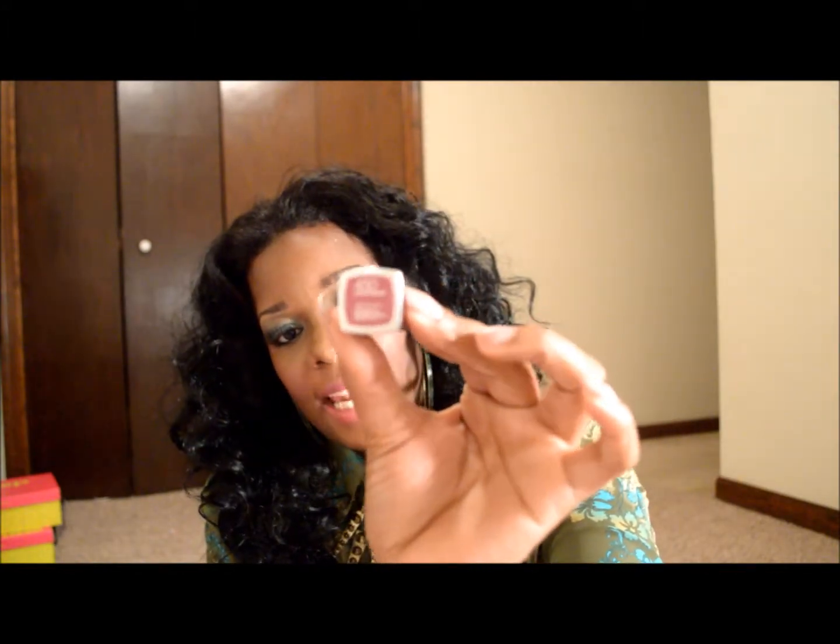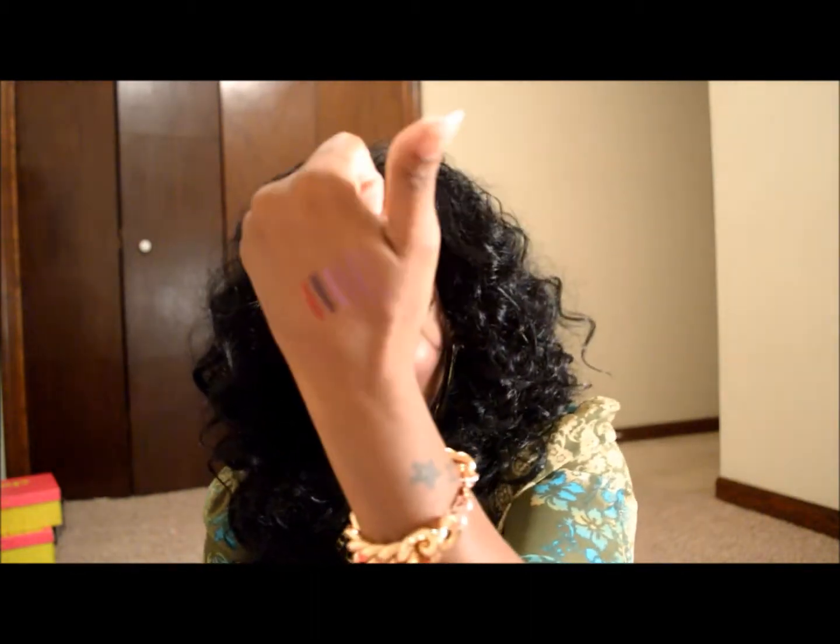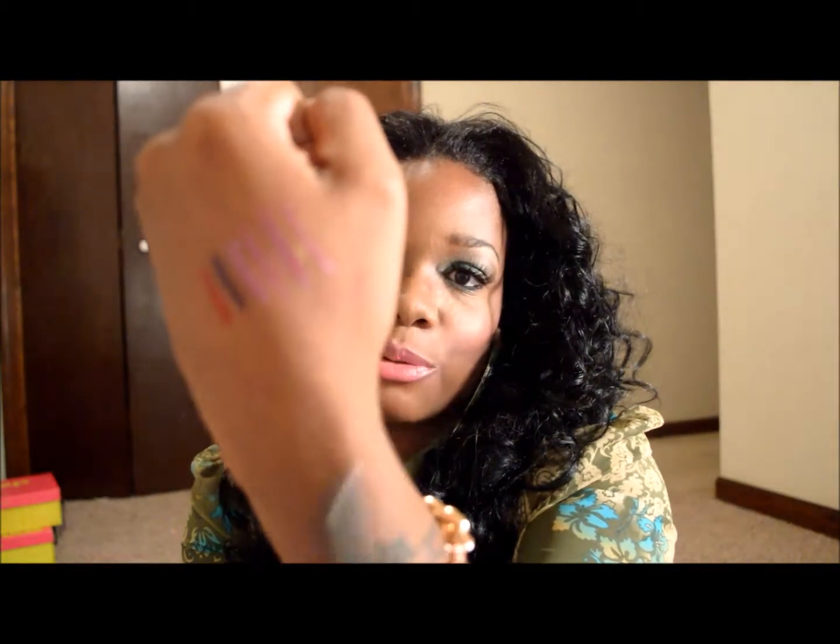The next color is by Maybelline — this is number 450, Mauve Mania — and it's a beautiful purple color. I know you're all like, why are you showing me all these purples? But honestly, I know my limits. I know what colors look good with my complexion, and these purple colors, to me in my opinion, look really good with my complexion. So this is Mauve Mania, and somehow it looks exactly like the previous two lipsticks. Maybe I just really like this color. This lipstick was $6.99.